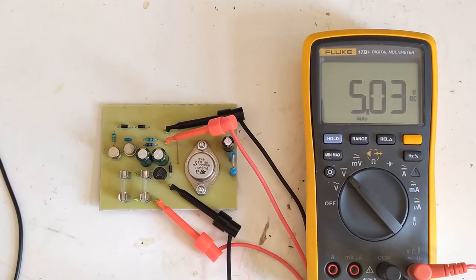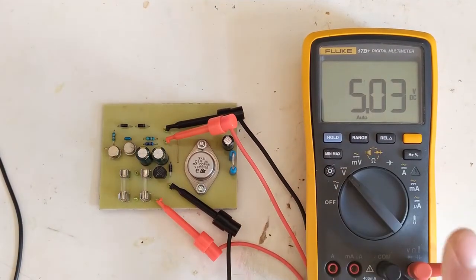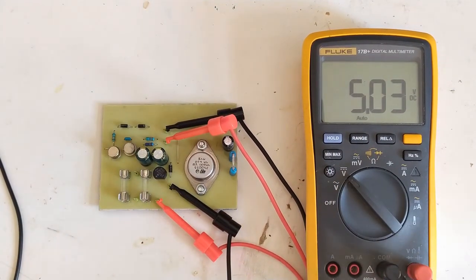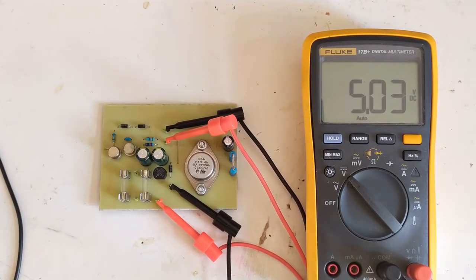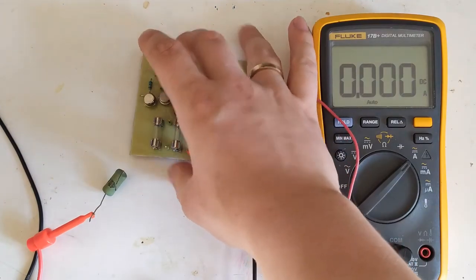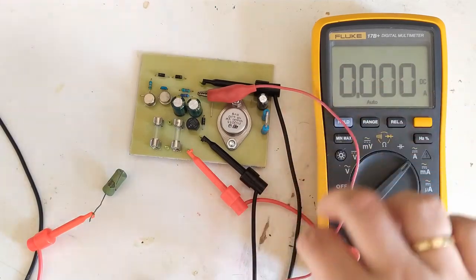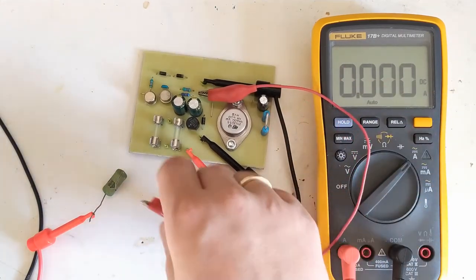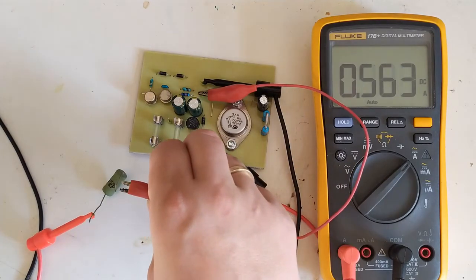I think the next test that we should do is we should hook up a resistor to this and an amp meter and we'll see how much current we can draw from this. The second test, I've got it still hooked up to 12 volts AC coming in. It's going through an amp meter and into this 5.6 ohm resistor.